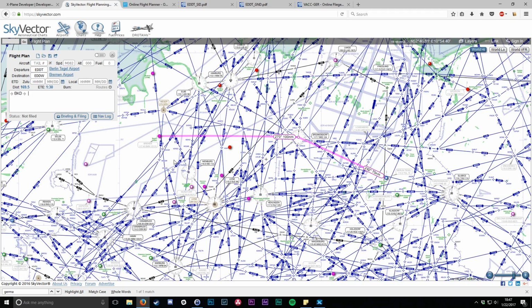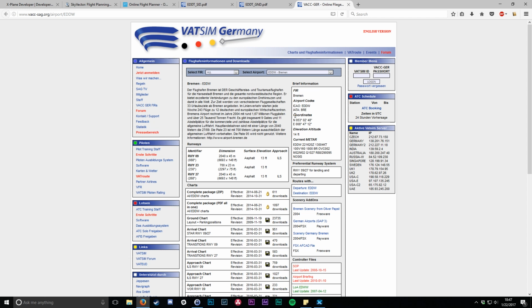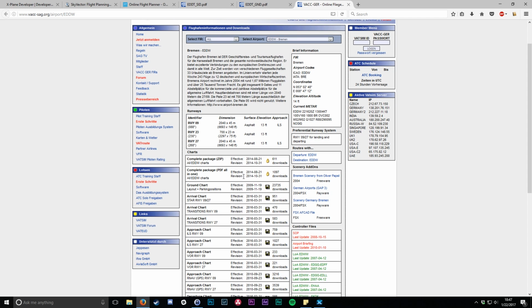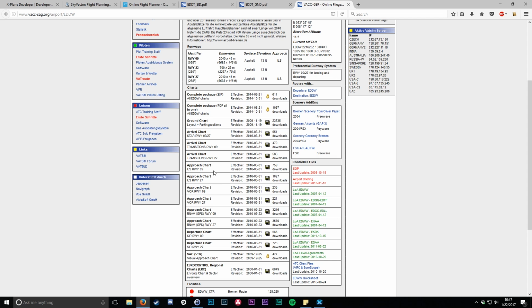And now let's search for an arrival. We're coming from the east, so let's open the charts for EDDW and search for the arrival charts. We have arrival charts for runways 09 and 27. The thing is, you're going to have to decide before reaching your top of descent which approach you're going to take, and that depends on the weather conditions at the airport.